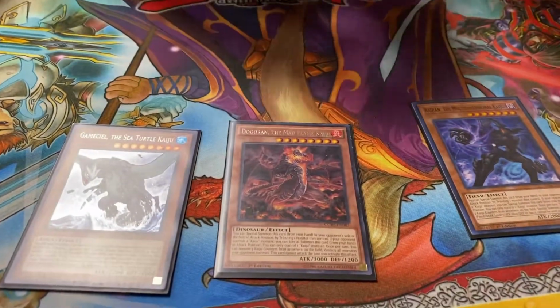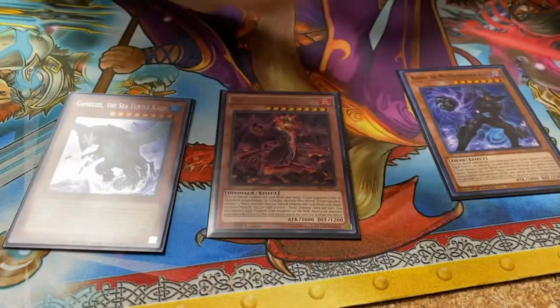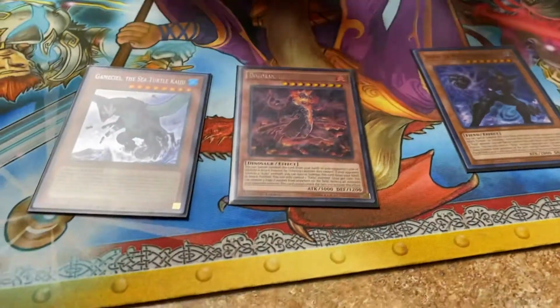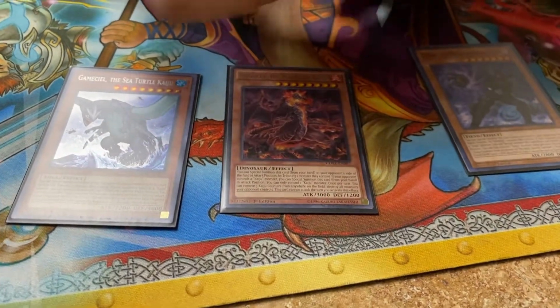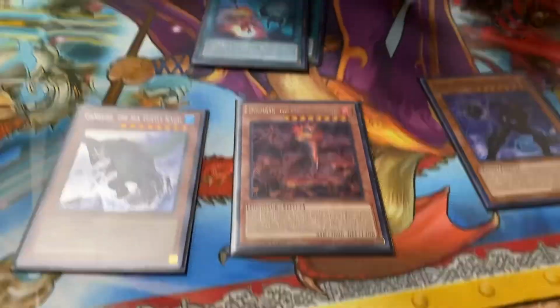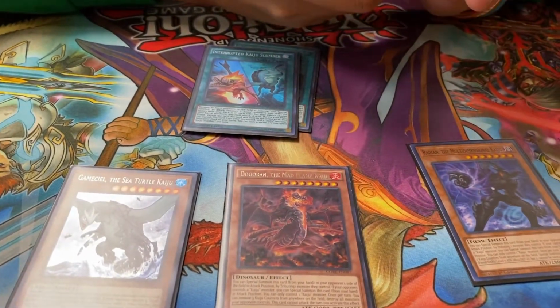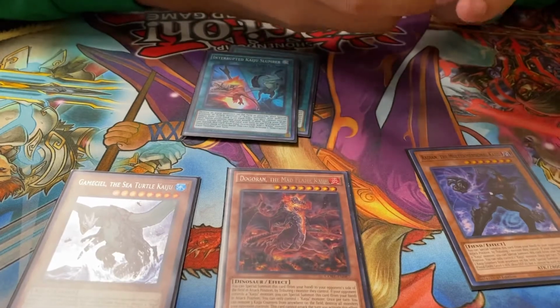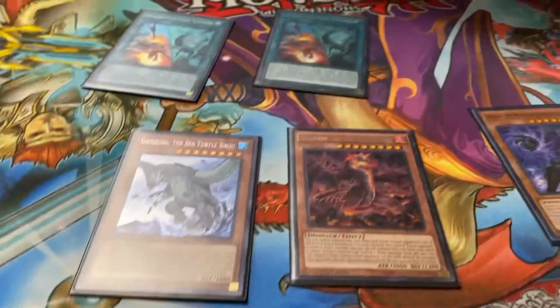So we have a Kaiju package of Gamma, Doggeran, and Raiden. 3 Kaijus because I play 2 Kaiju Slumber. Kaiju is just to get over problem cards or for control matchups with Sky Striker. Just give them a Gamma and then they can't activate any of their spell or trap effects. A Gamma? Sorry, Gamma Seal.